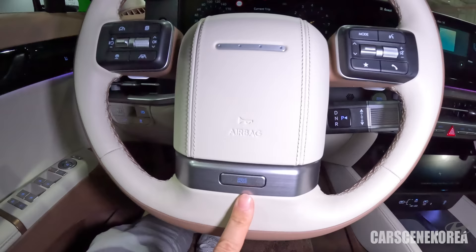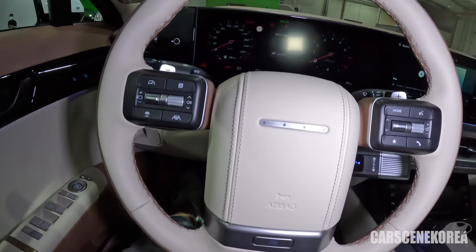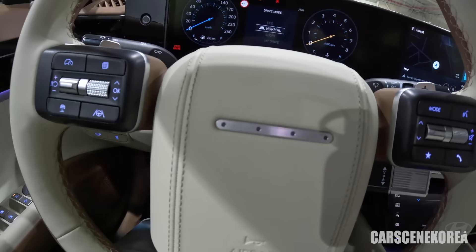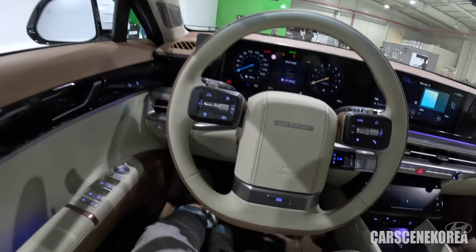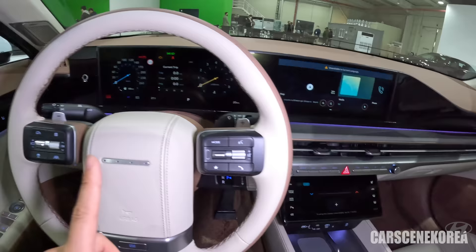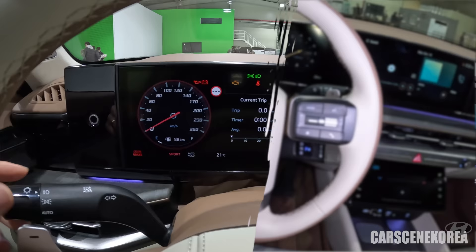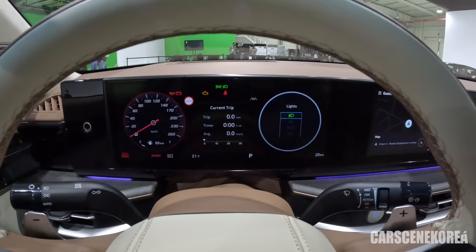There is the drive mode on the steering wheel — watch what happens. Eco, normal, sport, and My Drive. That is something we've seen on IONIQ 6. They don't call this digital pixel lights — that's uniquely IONIQ 6. If you use the voice command, it also interacts with the voice recognition system so the lights show directly that the car has understood you. This is very friendly if you've been driving a Hyundai — not a complete makeover, but there is definitely a difference.